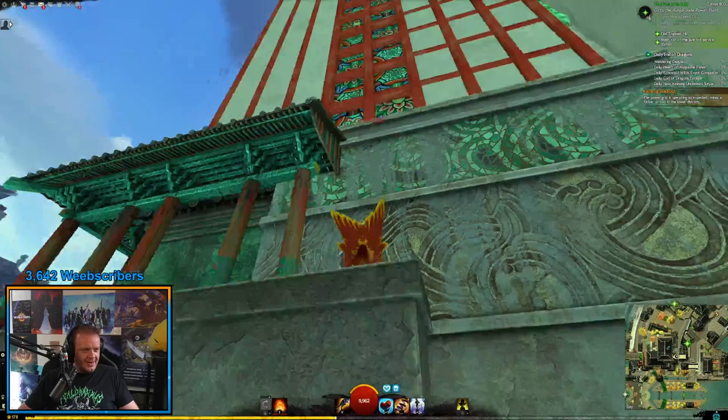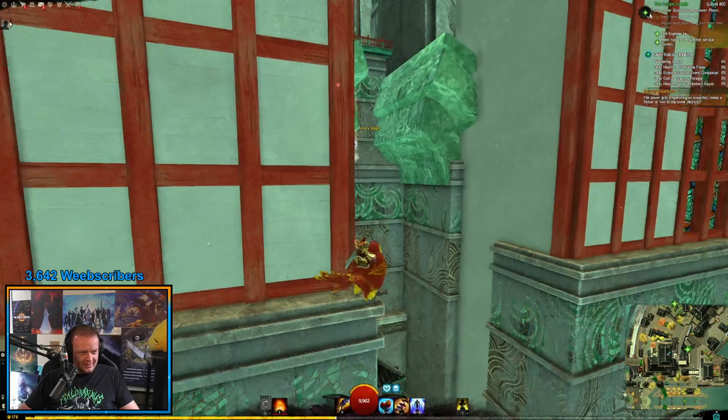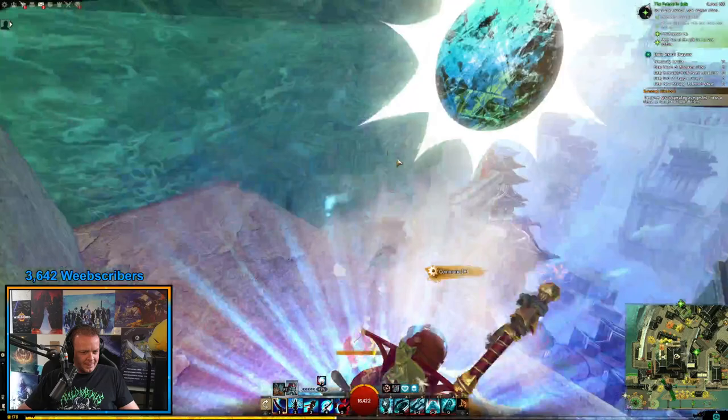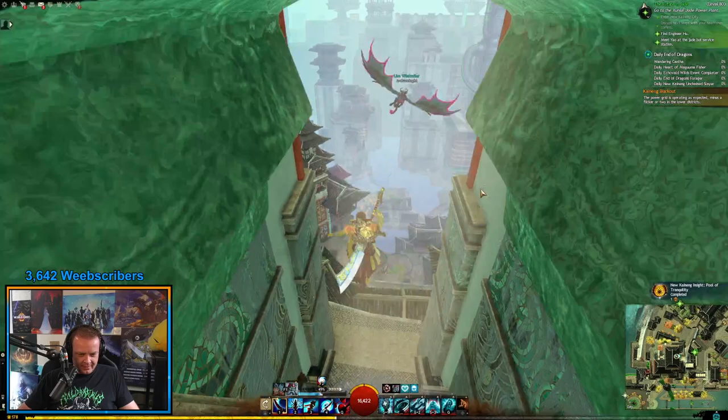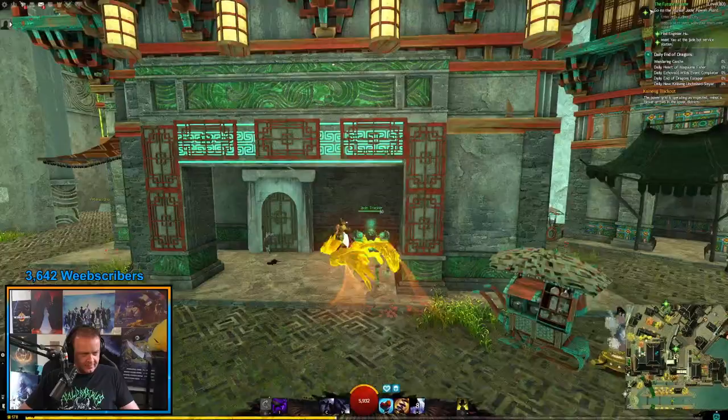Yeah, made it. I don't know how we're going to get on the very top of this. This is the Kugari jumping puzzle, isn't it? Oh, it's there. Okay, I can get that. That is a ledge, isn't it? Perfect. Down we go. Hello? There we go.